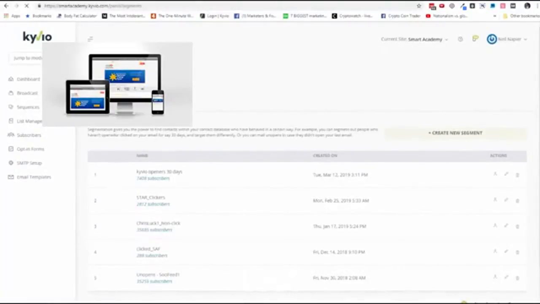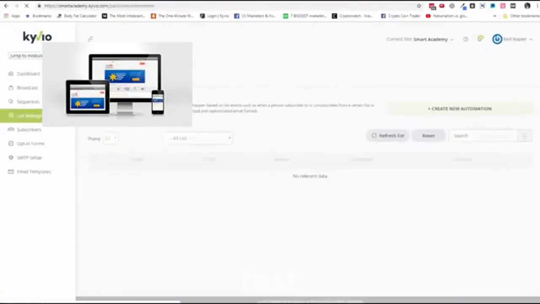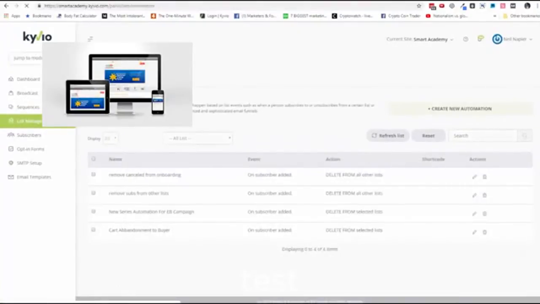You can also do automation. So for example, if you wanted to make sure that when someone signs up to one list, they get removed from the other list, that's possible. If you wanted to make sure that when someone clicks on a link inside an email, they get added to another list or removed from one list, you can do all of that as well. So we have some very powerful automations available within Klaviyo as well.